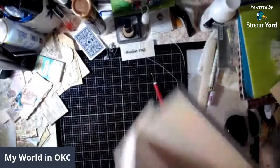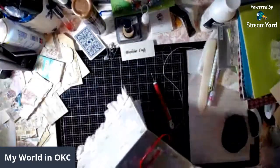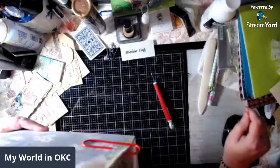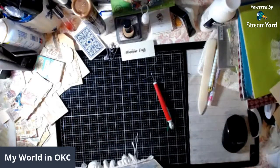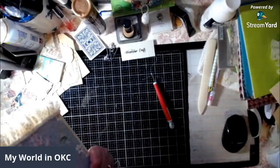Husband made me this little thing and I love it. And then to bind, I'm going to go straight through the middle. Chad, I want to see you make a journal on your channel. That would be hilarious.